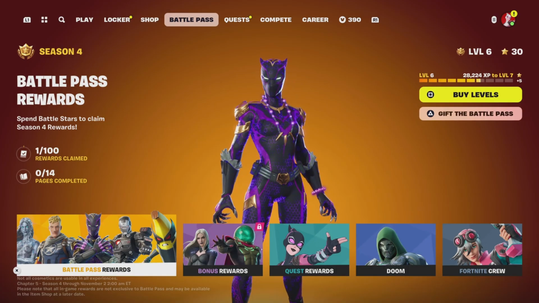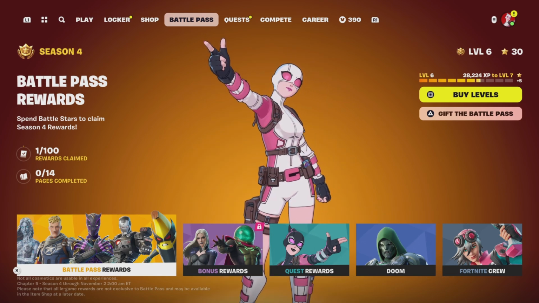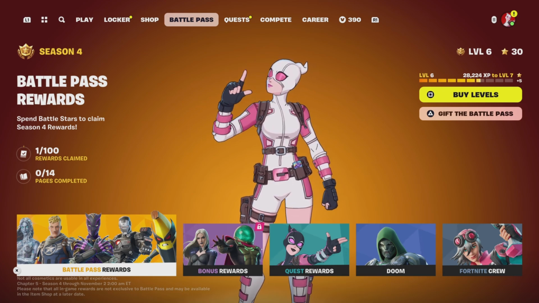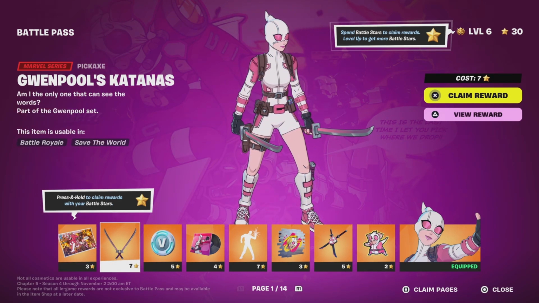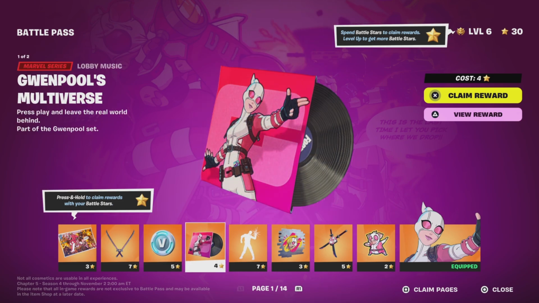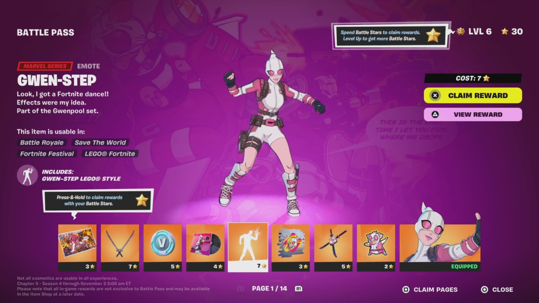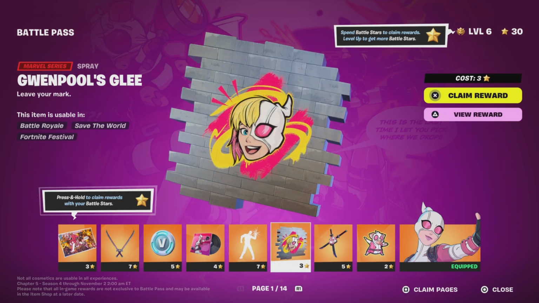Okay guys, so I just got my battle pass and let's now check out everything we get in the Fortnite Chapter 5 Season 4 battle pass. So this is the tier 1 skin and it's literally so sick, guys. So first we get a loading screen. We then get pickaxes. Then we get 100 V-Bucks. We then get a music pack. We then get an emote. That is sick, I love this emote. We then get a spray.